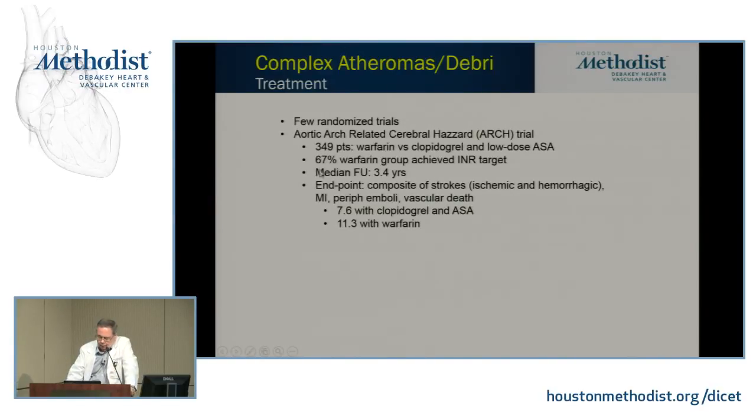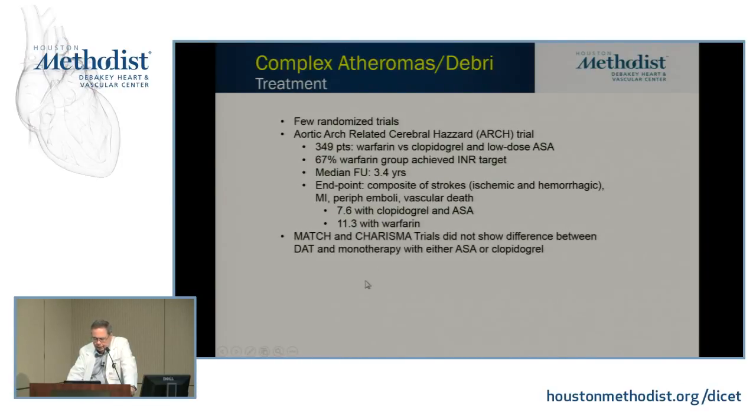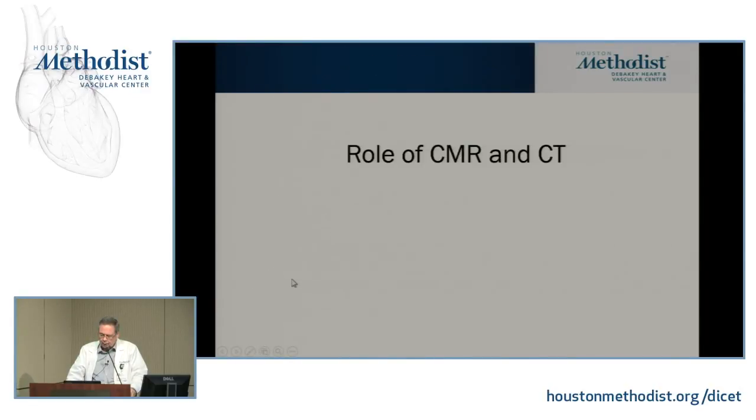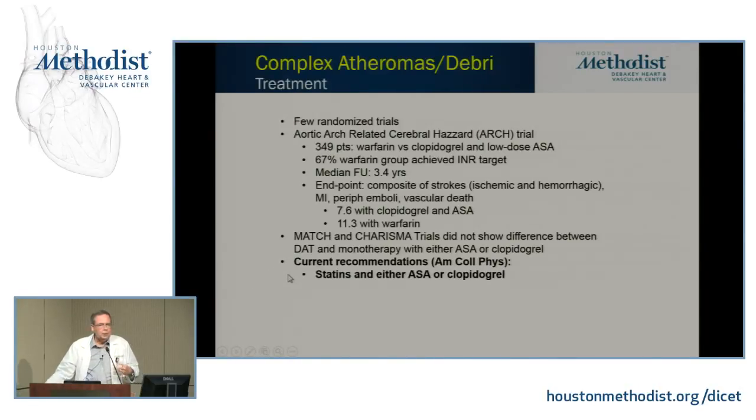So trials have been done. There's been a lot of controversy and arguments. The bottom line is that right now, the current recommendations are statins and either aspirin or clopidogrel. Anticoagulants didn't quite show what people were hoping for. So this is still kind of a difficult syndrome to treat. And we see it periodically, and when you see it in the setting of somebody that had been throwing emboli, it can be quite a little nightmare.